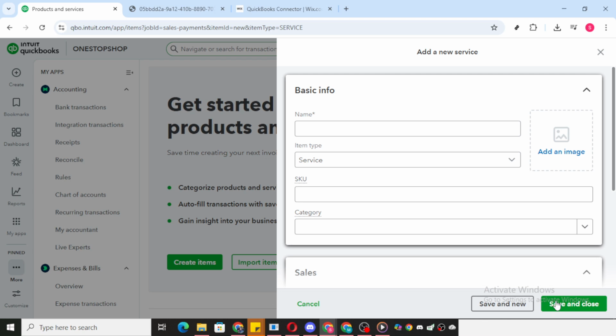And there you have it. By following these straightforward steps, you've effectively learned how to set up everything you need to create a sales order in QuickBooks Online. You've ensured that your accounts are managed correctly, your products and services are defined, and you're ready to tackle your sales like a pro.